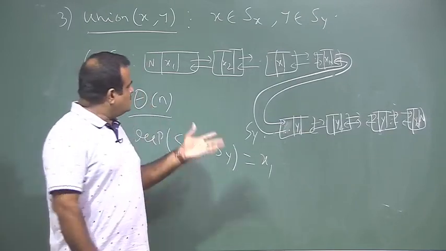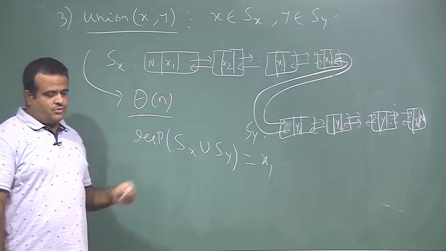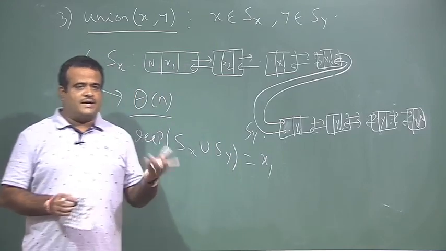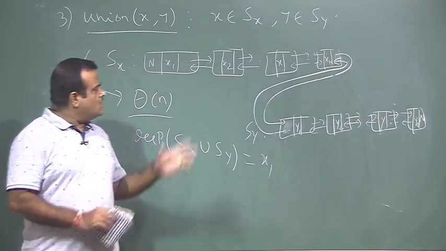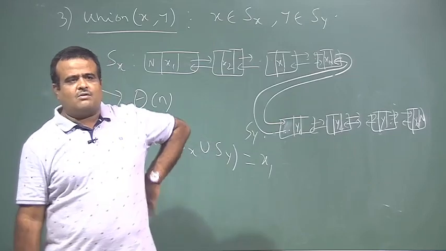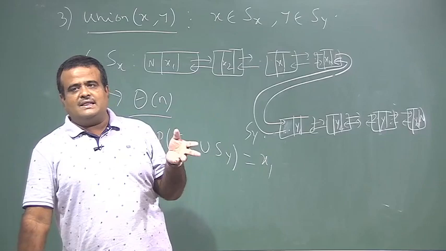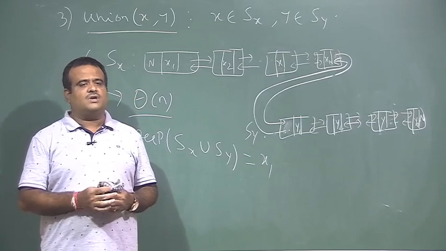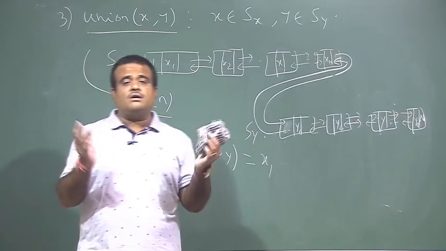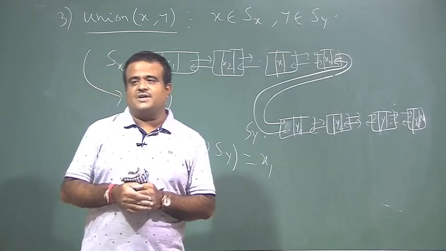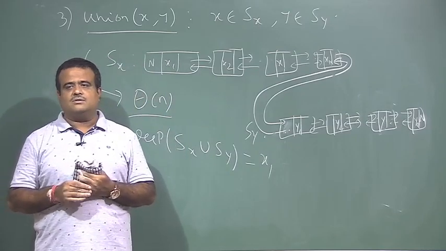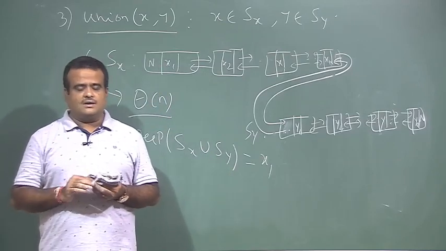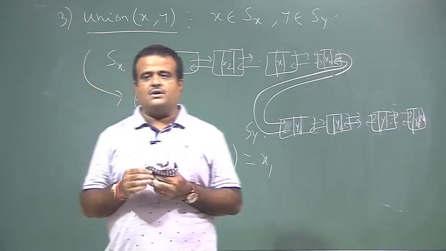Okay. So, now this we want to do it in logarithm time. So, we want to do it in log n time instead of n. So, we want to perform this also. So, make set is okay, make set is just a constant time, but other than make set, find set and union are taking logarithm time. So, that we want to discuss how we can achieve this by the logarithm. We will think of whether this balanced tree can help us for doing that, and then we will see how we can get the better data structure for this problem. That we will do in the next class. Thank you.